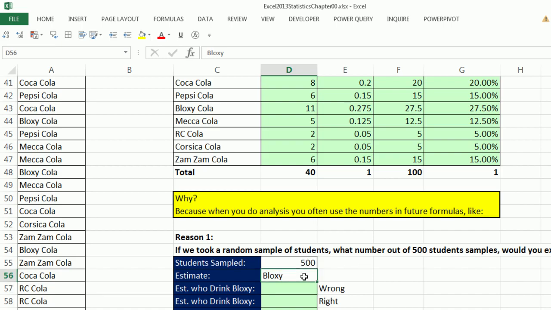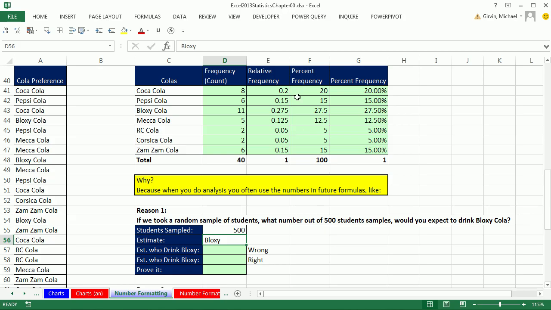oh, OK, I have a sample of 500 students, and the cola that I want to estimate from these percentages here, I'm actually going to scroll out so we can see this, is I want to estimate how many people from the sample will drink Bloxy Cola. So I'm going to say equals 500 times the percent for Bloxy Cola.